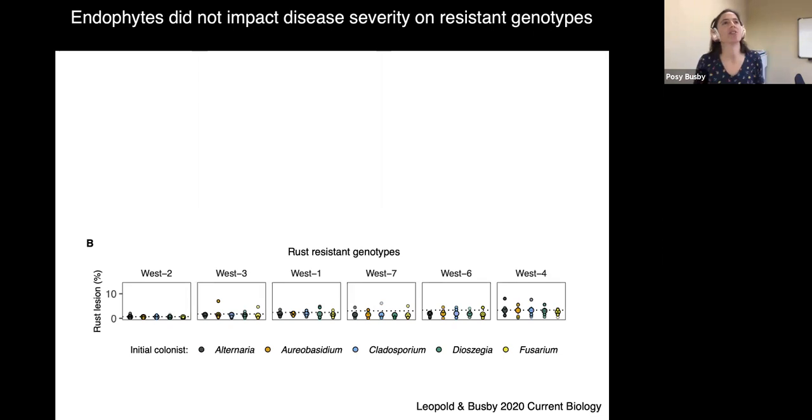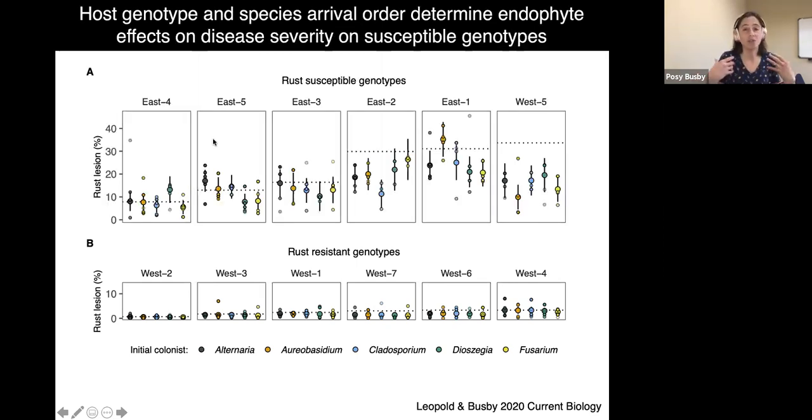To answer this question, we first separated the genotypes into those that were resistant to rust disease and those that were susceptible. That's because the resistant genotypes expressed major gene resistance to the rust, which really shut down rust development. So in these genotypes, we don't see that endophytes play a role in modifying disease severity. But it's in the genotypes that are susceptible to the rust where we see interesting interactions taking place. On the y-axis here, we have disease severity. The different colors represent different immigration histories. The panels are different genotypes, and the dotted lines represent the control group for each genotype. So this would be the level of disease that develops on plants that were inoculated with just rust, no endophyte.